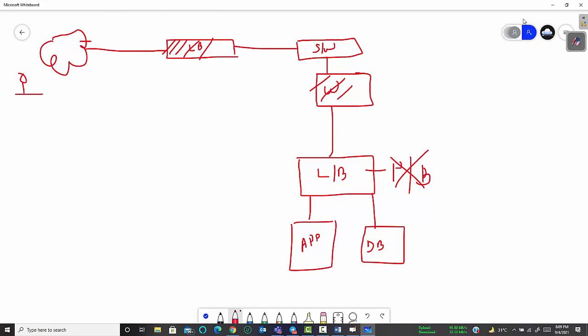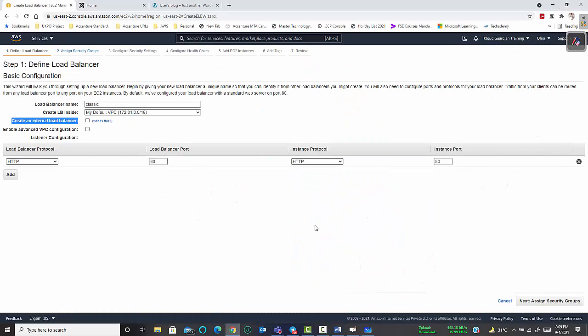Here you can define an internet facing load balancer. Any load balancer which you create, if you are not specifically saying that it will be assigned as internal, will automatically be assigned as a public load balancer. So if you click the internal load balancer checkbox here, then this load balancer will be used as private, and you cannot access this load balancer publicly. If you uncheck this, by default, this load balancer will get public access.